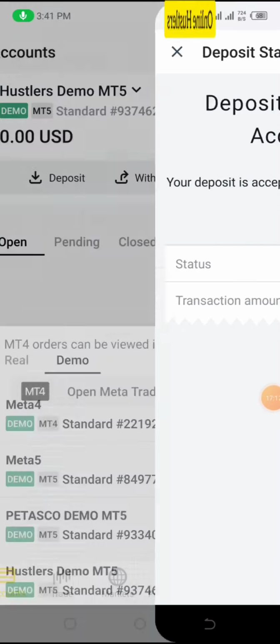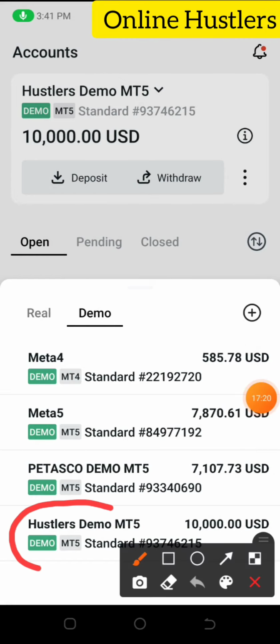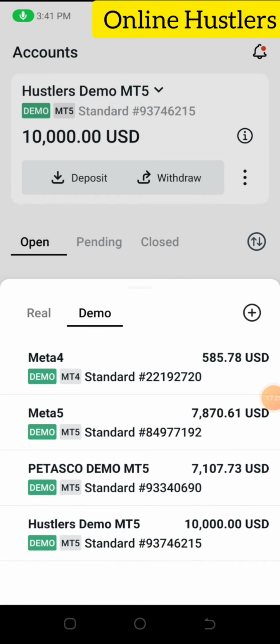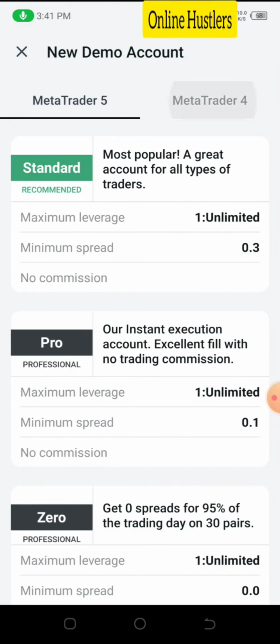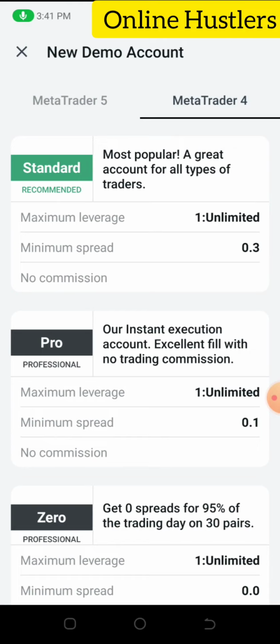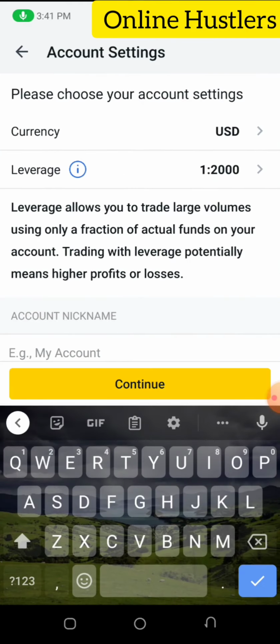Now let's go back. As you can see, it's here. So now let's create one more demo account, MT4 this time. Now click on demo, the same process. You switch to MT4 and click on Standard. So let's just name it.